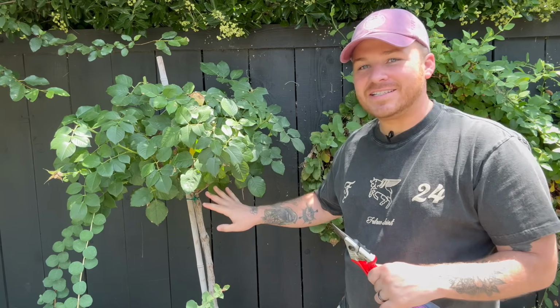So let's go collect the rest of the cuttings that I would like to collect, and I'm just gonna go ahead and pop all of them in the exact same bag. Roses are another really good one to propagate. I have this one in a standard form, and I would really love to have it in a shrub form, so I'm gonna take a cutting from it.